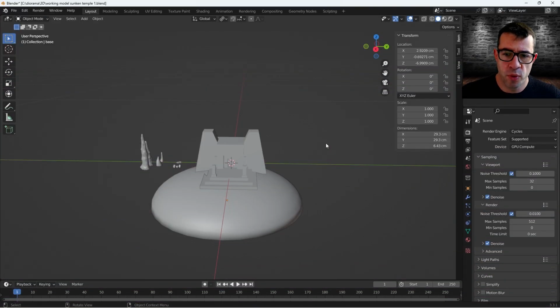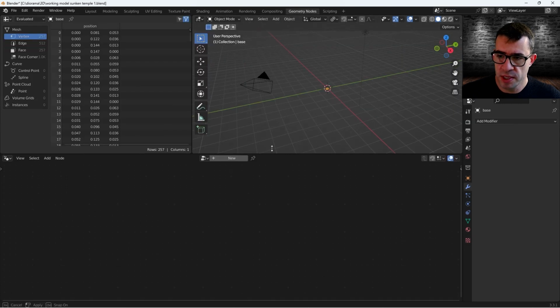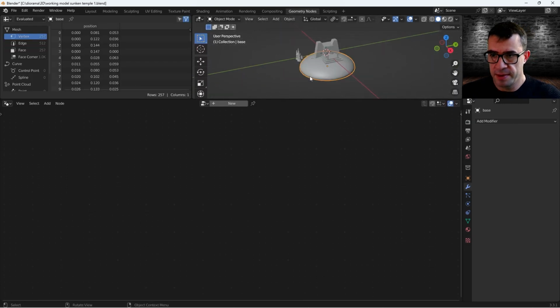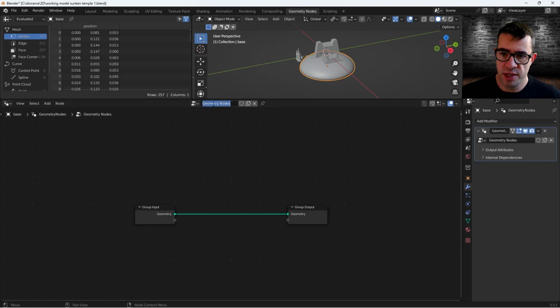Okay, I've imported some objects, some stalagmites, stones and moss, and now we have to scatter them across the ground. So let's select the base and go to geometry nodes, and let's create a new node, scatter.